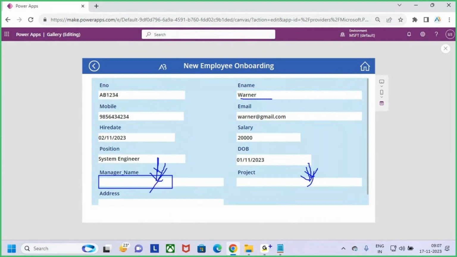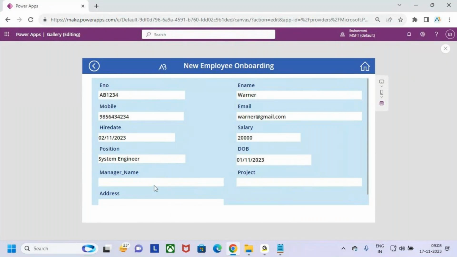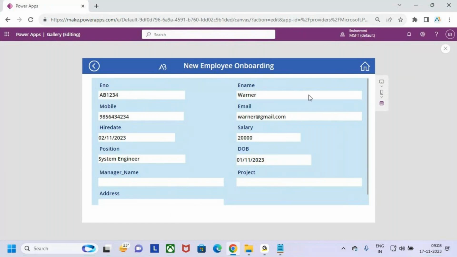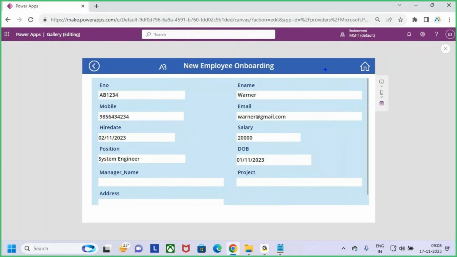name here. So in order to enter the data, by default, if I try to enter, it doesn't allow. Why? Because the form is in the view mode. Now I want to make this form be in edit mode. In order to keep the form in edit mode, I want to keep a button here, but not an icon. Let us take an edit button. When I click on this button, the form needs to be in the edit mode.